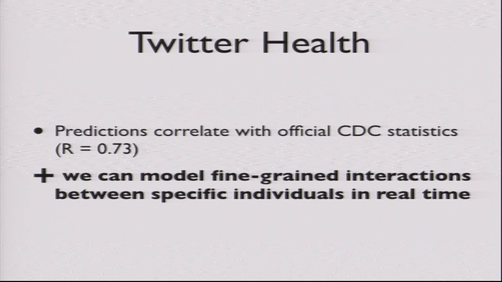And so the way to evaluate this was challenging. One evaluation method was actually to reach out to these people we thought were sick and invite them to the hospital to get tested, and we did that and got a good signal there. And then you can also aggregate it up at the national or zip code or county level and see if our inferred numbers agree with the official CDC statistics, for example. And they correlate pretty well. And of course, this is not an apples-to-apples comparison, but it gives you some confidence that it's working well.